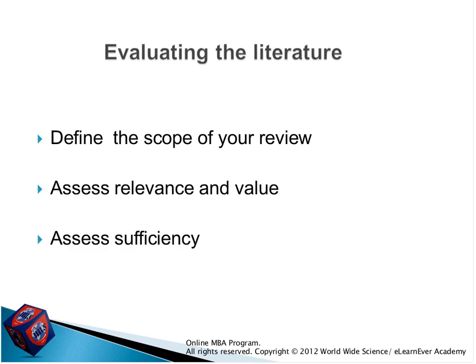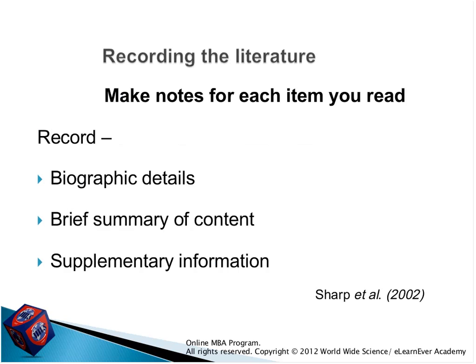So for evaluating the literature, define the scope of your review, assess relevance and value, and assess efficiency. So evaluate and assess, analyze, paraphrase, not just read. And recording the literature, again, as I told you, you can put a map on each of the articles. Here again it says you can record bibliographic details, a brief summary of content, and supplementary information.